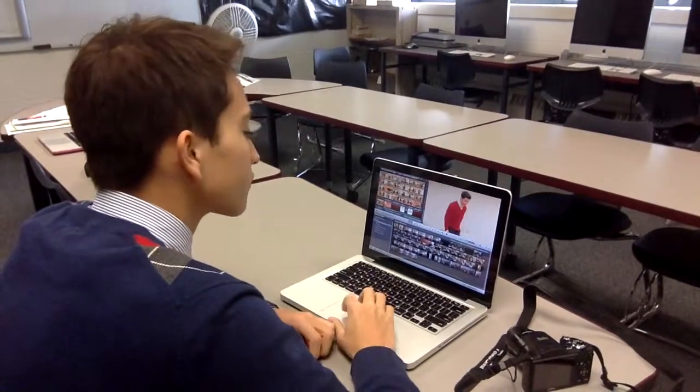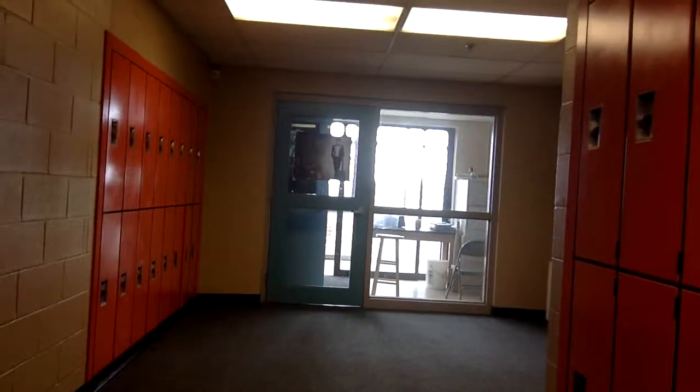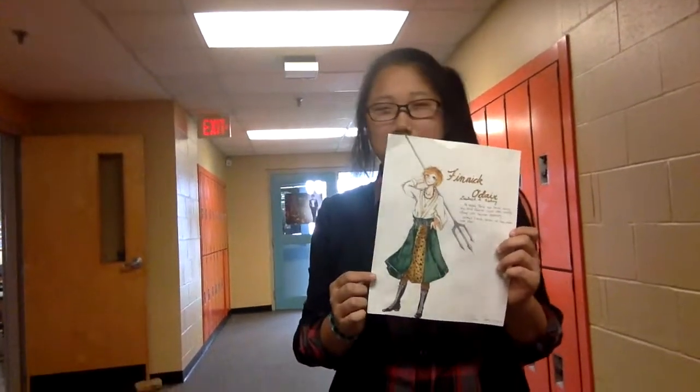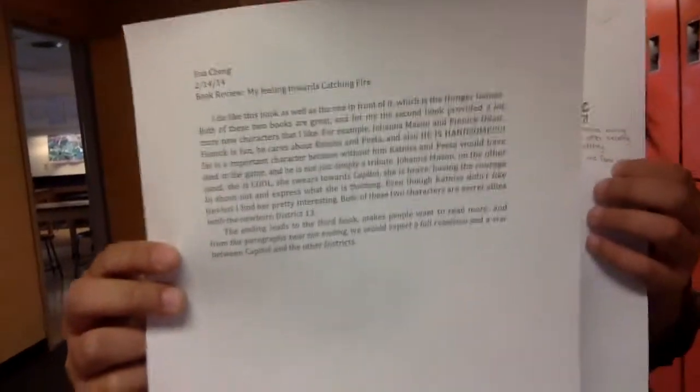Juan Pablo suddenly discovered that he could make a movie scene from the book he is currently reading. Instead of doing a normal book review, I tend to do it with pictures because it's easy for me and it took less time. I also put the author, the title, and a little bit about the book. Thank you, Ina, for sharing. Maybe next time just don't act like the character. But I enjoy seeing your future artistic book reviews.